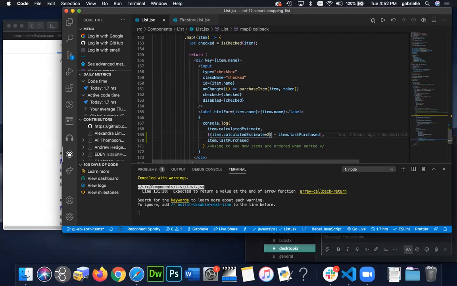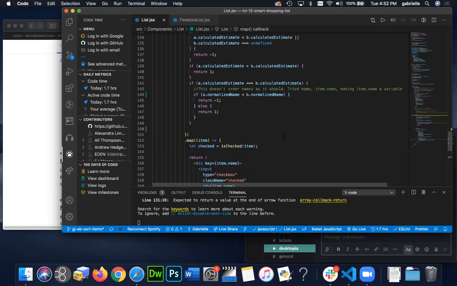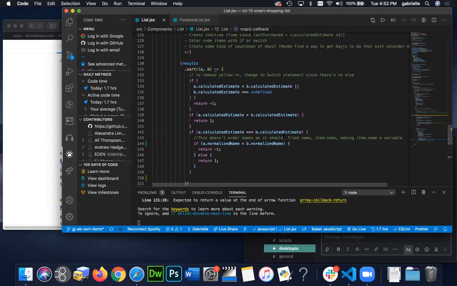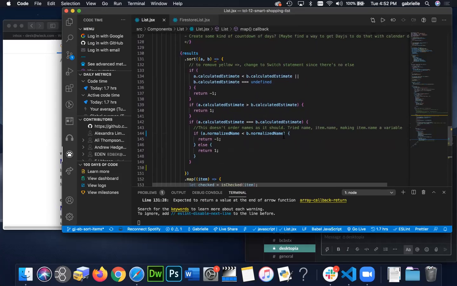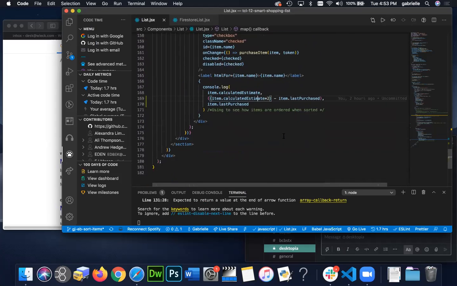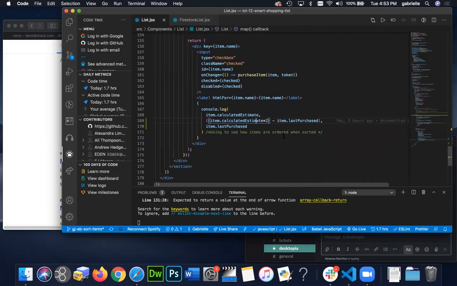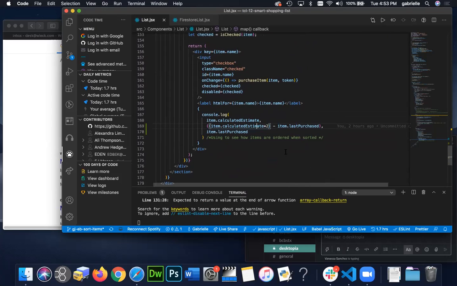So let's remind everyone, including mainly me, the calculated estimate is a small integer, right? It's like 7 or 14, something under 14 usually. So we're saying 14 times 2 minus the last purchase date. Oh, see, dates are large numbers. I would put money down because last purchase is a date from dayjs, right? Yeah. So should I be converting the last purchase to a normal time first?